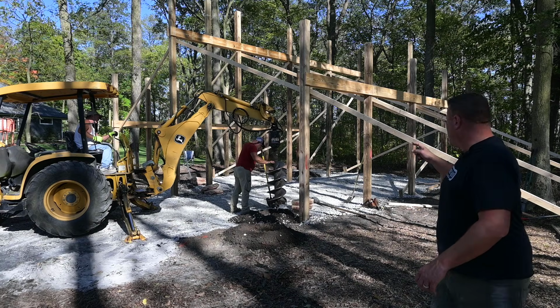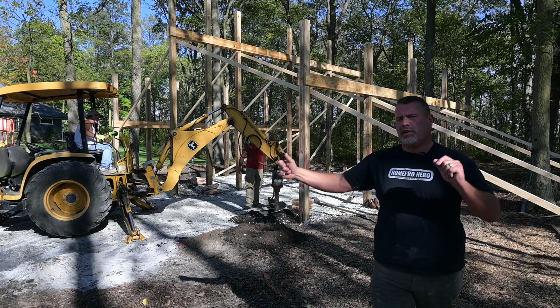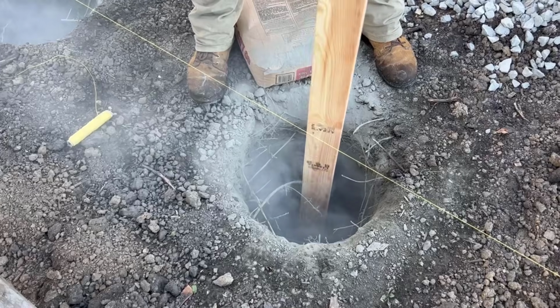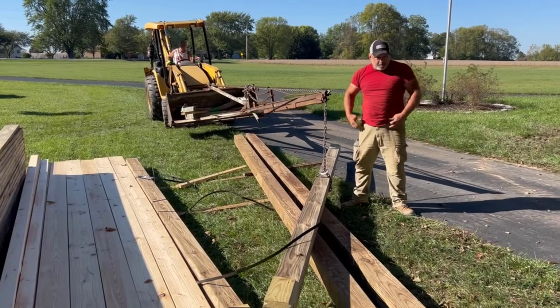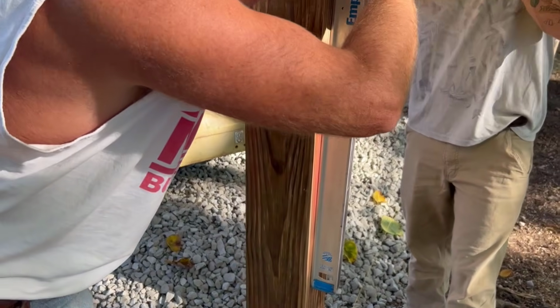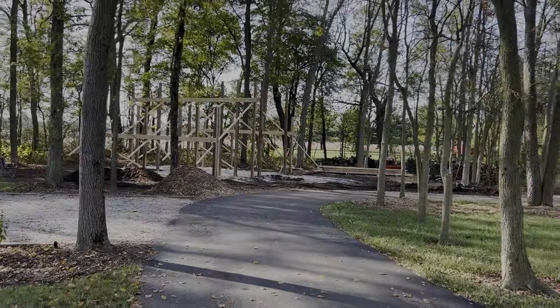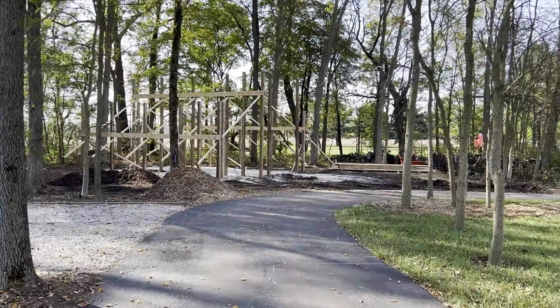Final 4 holes. We've got one back there, one over here, and then 2 here. I've got a 10-foot garage door going in there. I think it's 9 foot tall, plenty big enough for what I'm going to use it for. All the bracing's in place. They promised me it's not going to go anywhere. Holes drilled, posts and concrete. We've got the headers and the bracing all in place.